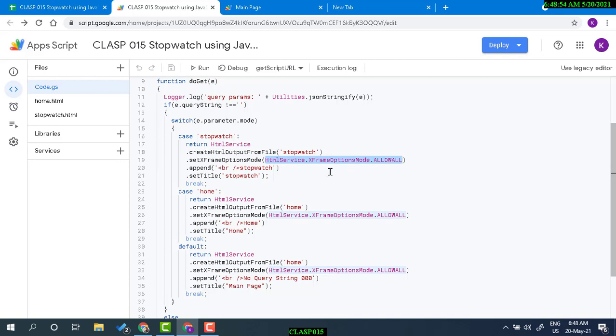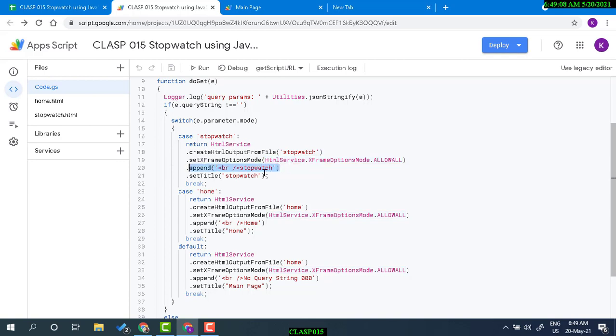For the Chrome browser, or if you are browsing through your Google account, it might not be required, but it's required to embed in another application, other web app or website. Then append stopwatch.